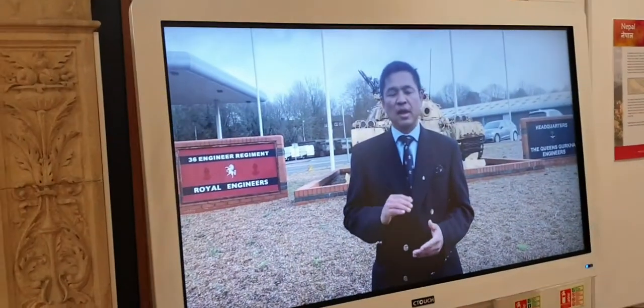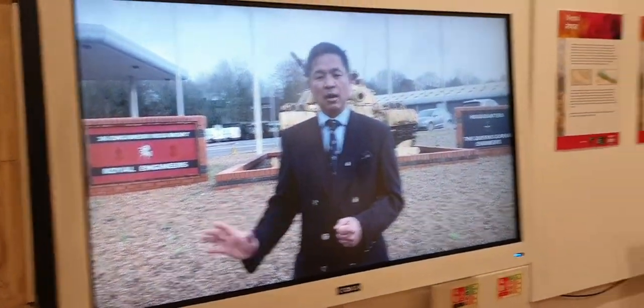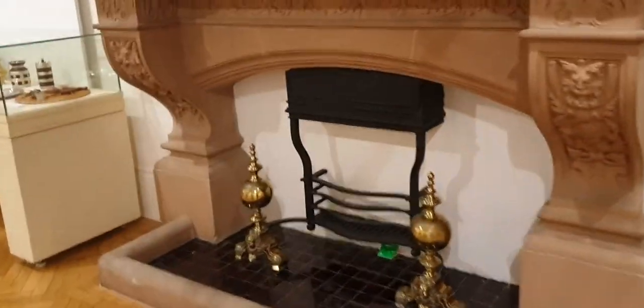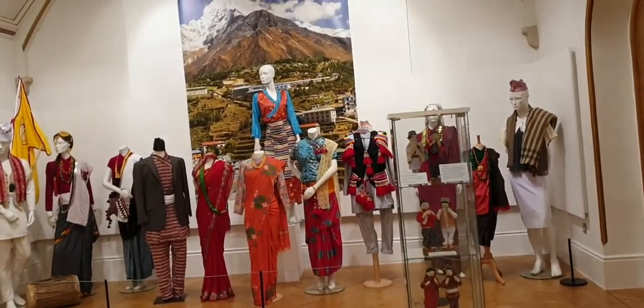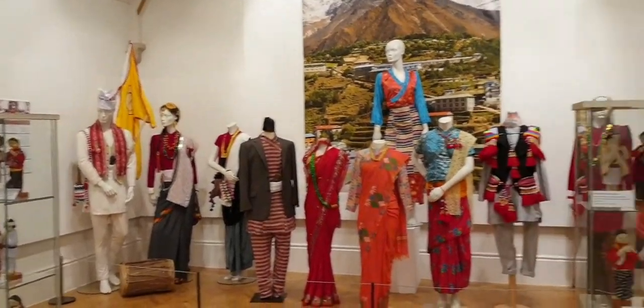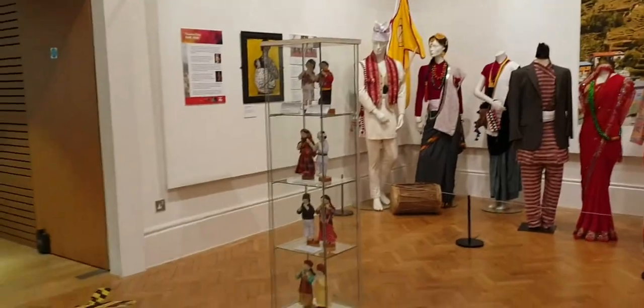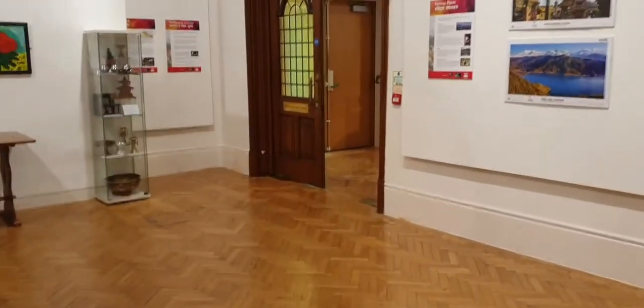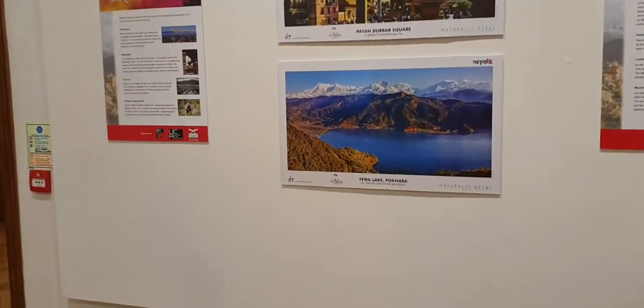Now I'm in what I'd call the Nepalese area. Got the cabinets I want. I'll go through there for the Gurkhas. I'm in here for a little while. Don't see any arrows but I will have a look. Range of outfits they wear, and dolls. All right, let's go into this bit here — these are quite nice.